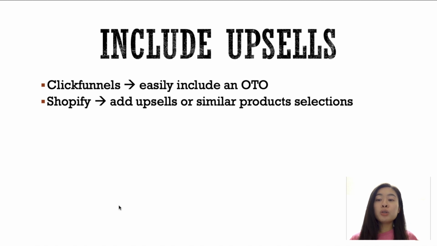Another thing that you should include in your checkout process is upsells. So whether you're using ClickFunnels or Shopify, you can easily add in those upsells. So say, for example, a customer is coming in to purchase a legging from you, by adding upsells, they're also leaving with a tank top and a mug along with their order. So it's a really easy way to increase your average order value. With ClickFunnels, you can add in things like a one-time offer, also known as a one-click upsell. You can also do that with Shopify as well. So definitely a great way to easily increase your revenue per customer.